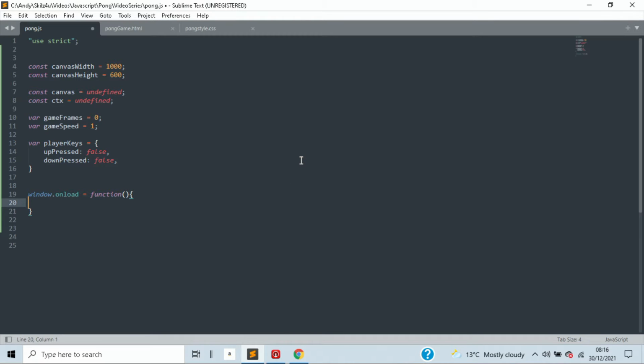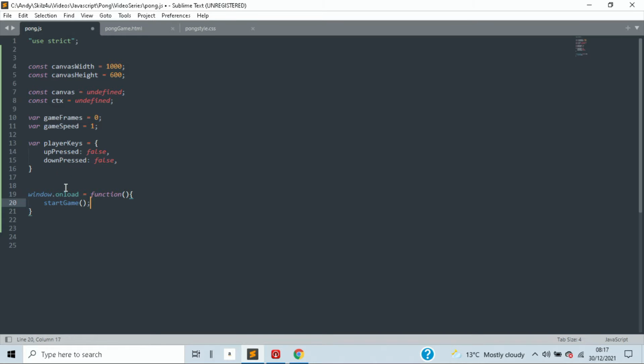Why hello everybody and welcome back to tutorial number 2 on how to create the 80s classic game called Pong. In part number 1 we set up our 3 files, the JS file, the HTML file and a CSS file, and we just started putting content into our JS file to load up the game. So we're going to go back to where we started off with a window on load function, which we were going to point towards a start game function to kick off the game.